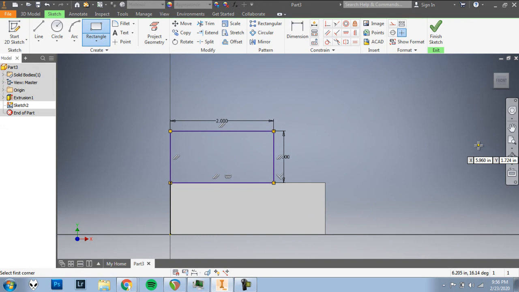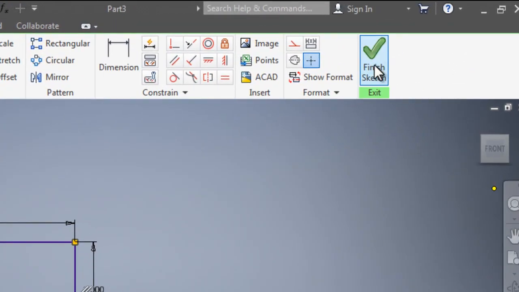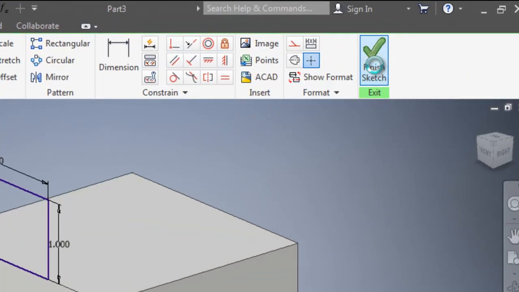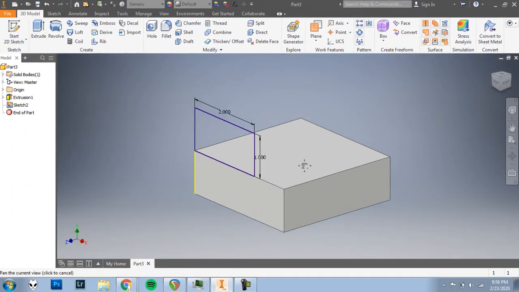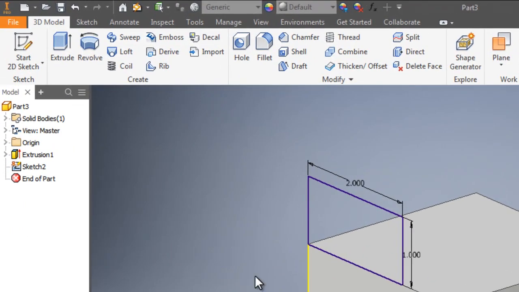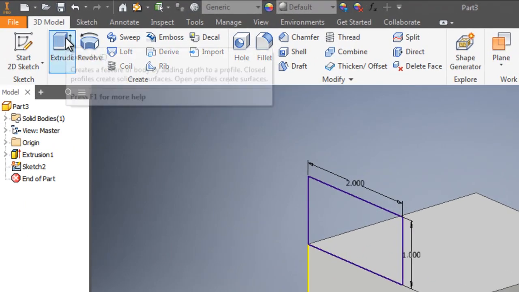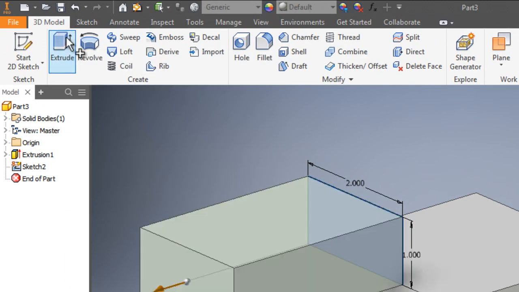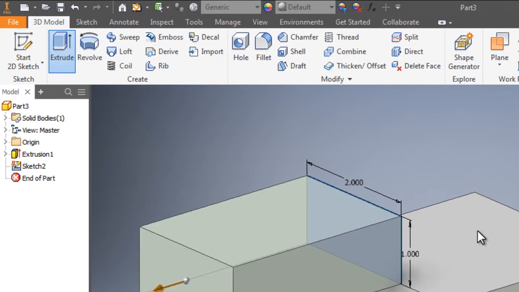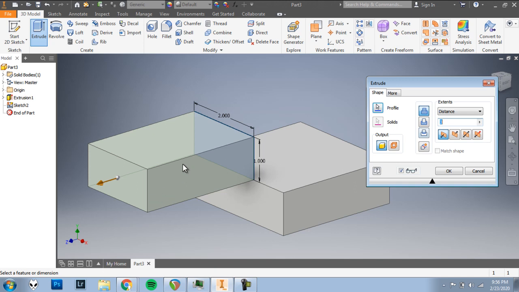We're ready to create the second step, right? That middle step for part 1. I'm going to finish the sketch. Again, I'm going to extrude, so click extrude. And this time, it still wants to extrude 3 inches, but notice it's extruding it away from that first step. And we want it to be on top of the bottom step, not hanging out in space off to the side of it.